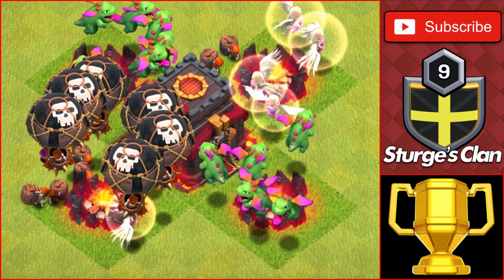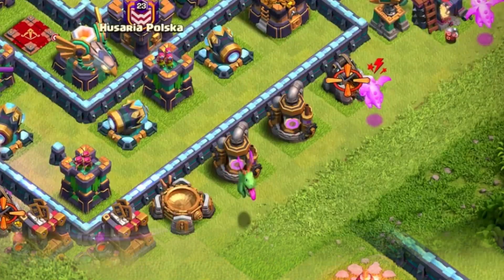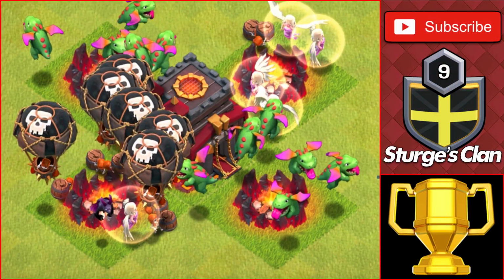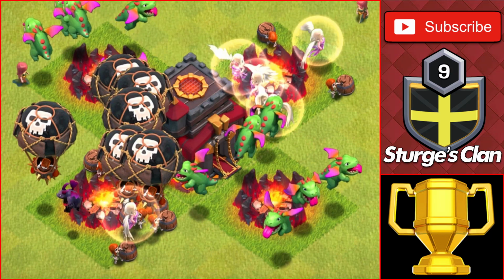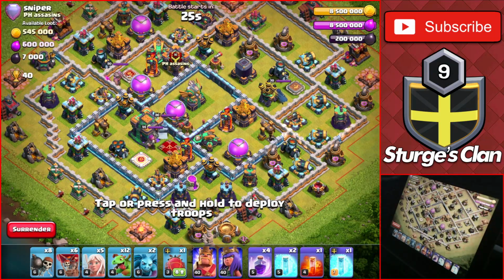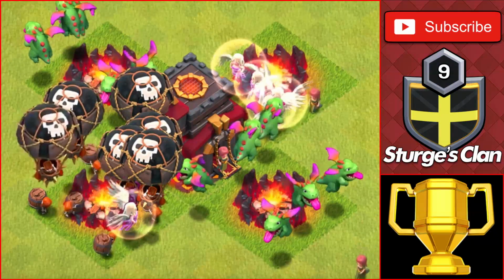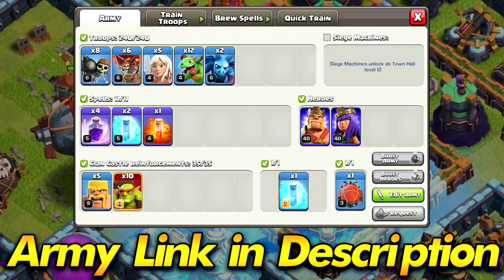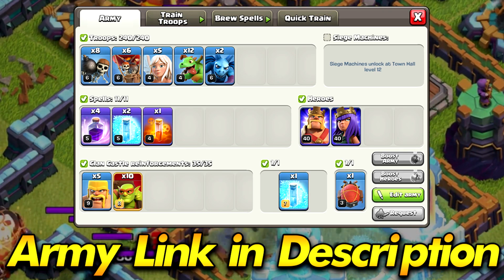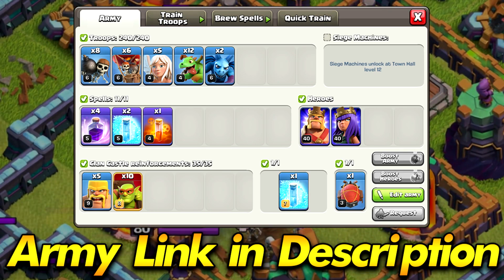Sturge here, and today I'm going to be showing you the best Tunnel 10 attack strategy that you can use inside of Legend League. Being a Tunnel 10 in Legend League isn't really something that should happen, as the matchups you have for all 8 of your attacks will be against Tunnel 14s, which is exactly what I went up against. And the army that I'll be using in today's video is the Queen Charge Mass Baby Dragon attack strategy. This is really the only army that has a good chance of getting 2 stars against Tunnel 14s.